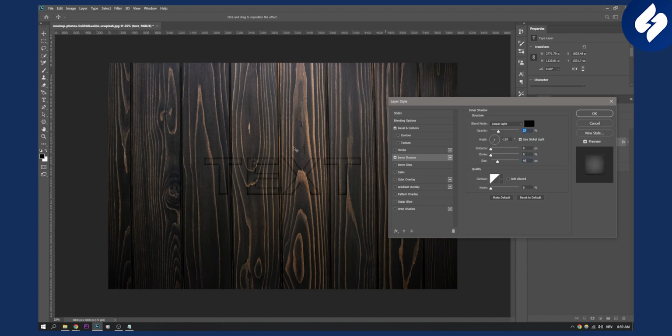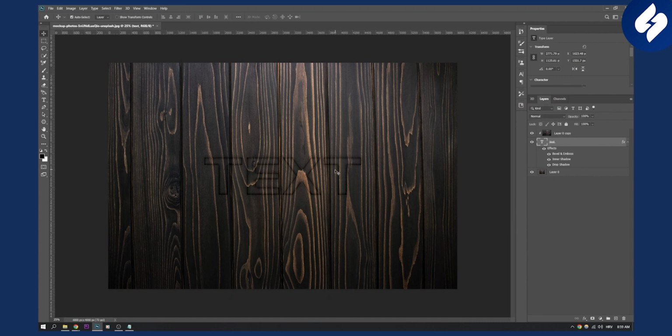Now for me, I chose a very bad background. So you need to have a little bit brighter background for this. And then you can go to drop shadow as well, and play around with the drop shadow. I can play around with it right here, as you can see. And this will basically create that engraved text effect, which we are looking for.